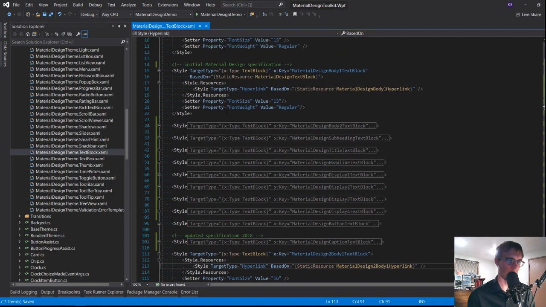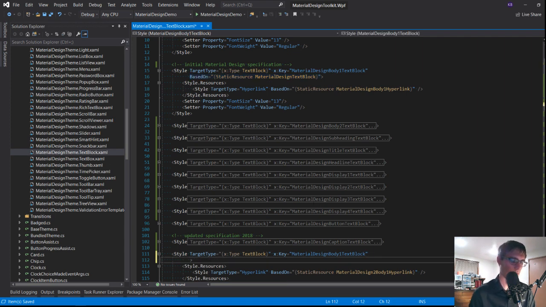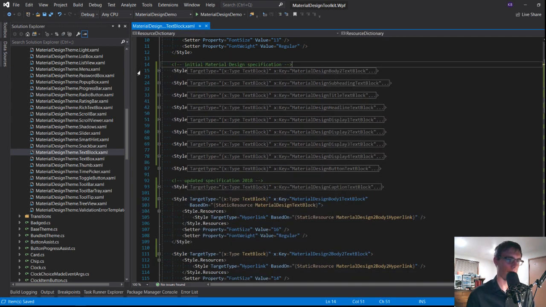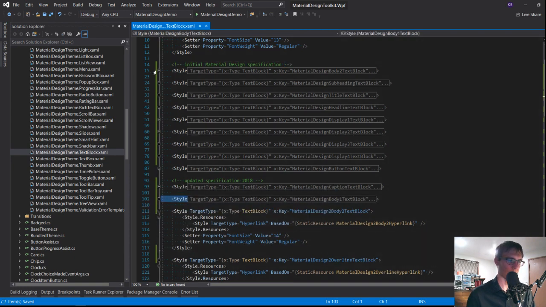Still the font weight is fine. Material design. Boom. And we will bring in the based on style. Boom. And this guy here goes out the door. And you're done.